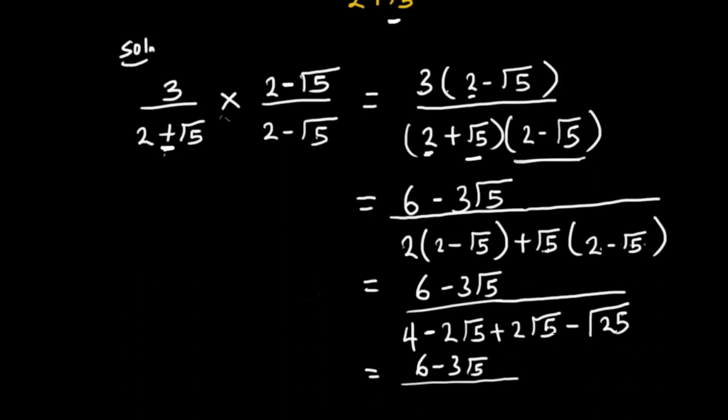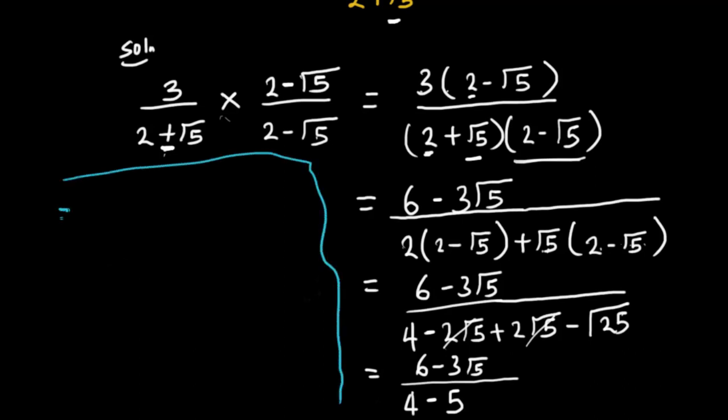Now minus 2 root 5 plus 2 root 5 will give us 0. So this can cancel out. It's like minus 5 plus 5, it will give us 0. Minus 25 plus 25, 0. Minus 7x plus 7x, 0. Do you understand? So we are left with 4 minus root 25, which is 5. So we have 4 minus 5. Do you understand? Now let me do the remaining by the side here.